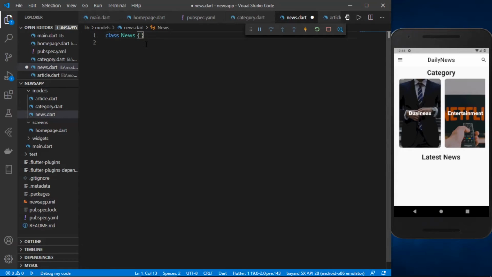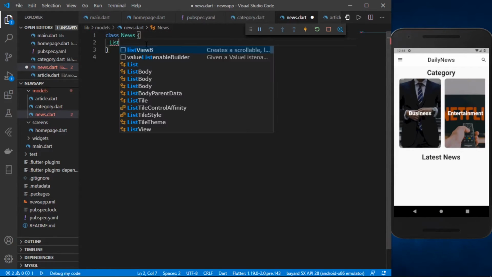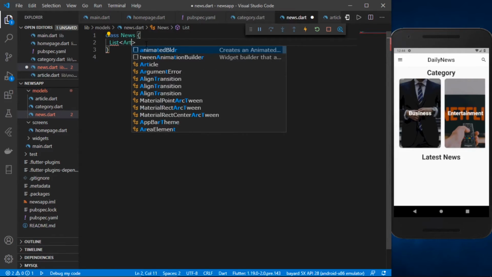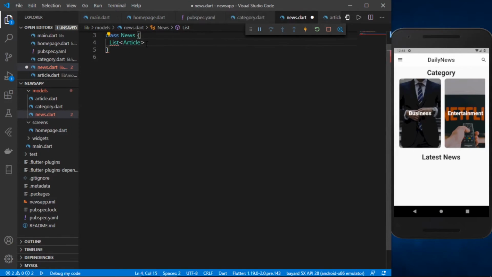This News class is basically going to contain a list of news articles. So a list of Article, and we need to import it. If I click it over here, it should automatically import the article.dart package. If it does not, then you can just import it manually. And then I'll call it news, and it would be an empty list first of all.